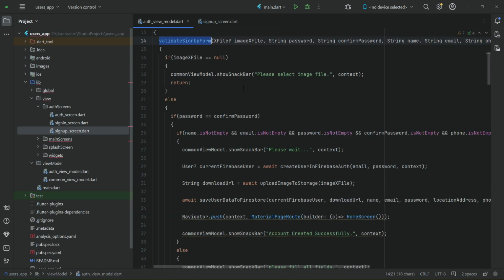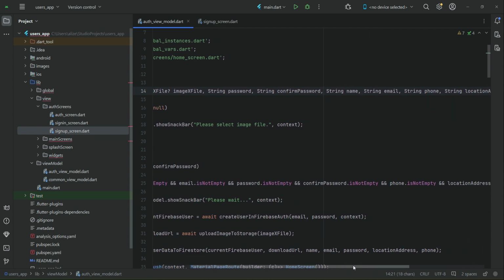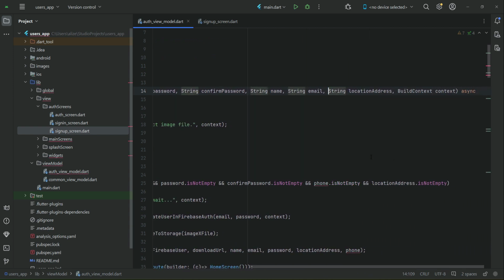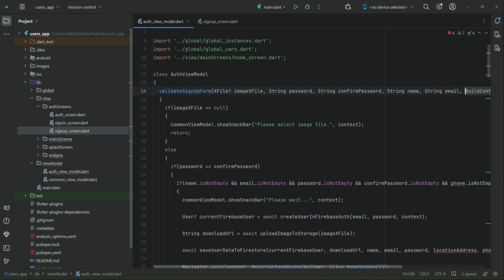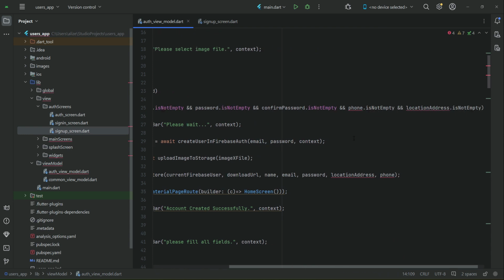Now go to the auth view model, and as you know we removed the phone, so remove this phone, also the location address, this one, okay? That's it. Similarly, the rest of the things will remain the same, only remove the phone and location.